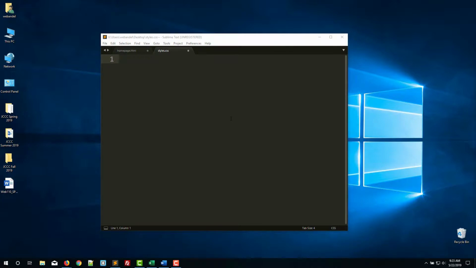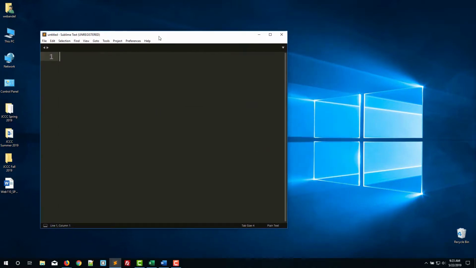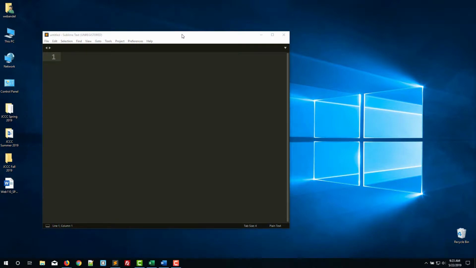I haven't had this problem before, but I was having it in the last video that I was recording. So as a precaution, this is what I'm going to do. So I don't actually need these files. We're going to be doing something else. You can go ahead and open up Sublime to work with.